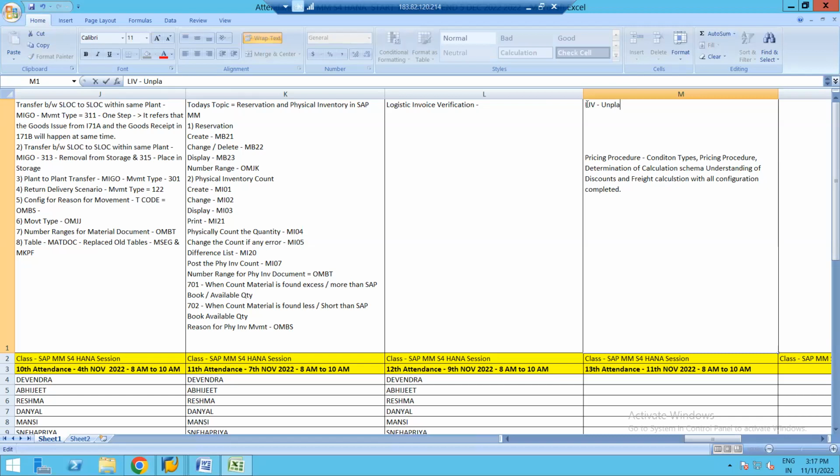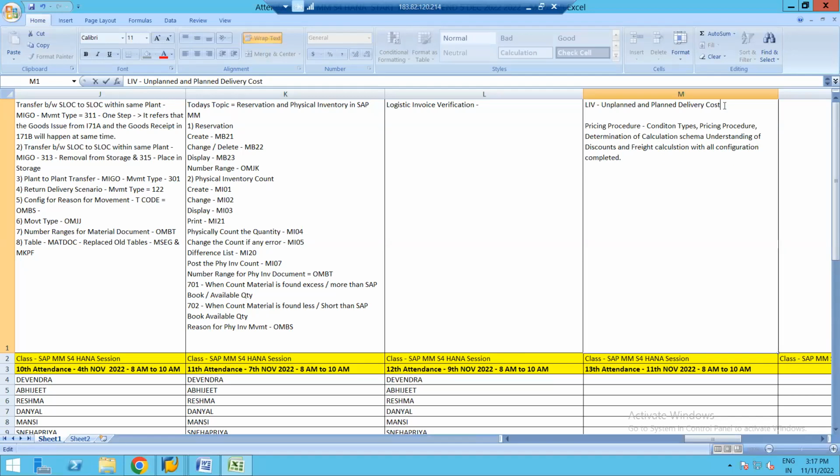Hi, Rajiv. From an interview perspective, how many questions can be asked in this topic? Is it really important? Yes, it is important from the configuration point. They will ask you how you configure the pricing procedure. So you have to tell them all the different steps, such as number one, the condition type: how many conditions are needed by the business. Those conditions could be your gross price, your manual gross price and the automatic gross price, discounts, freights, some surcharges. These types of conditions you have to define.